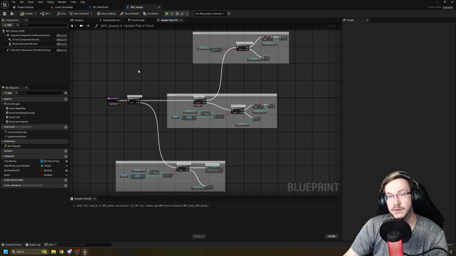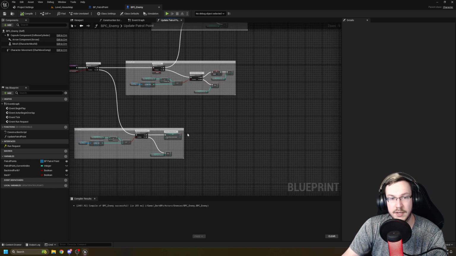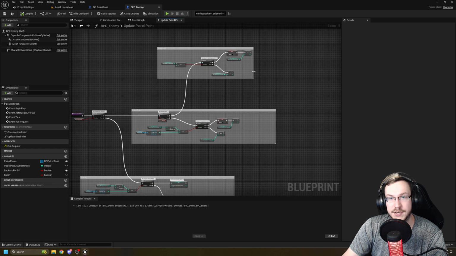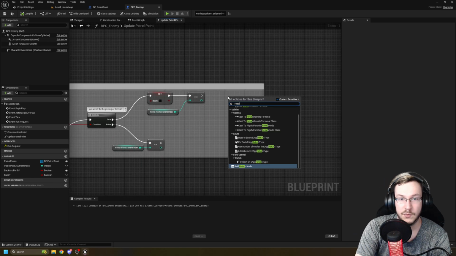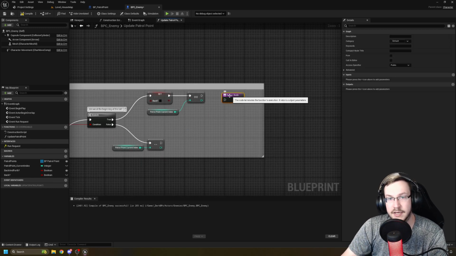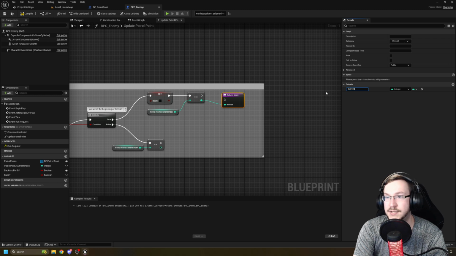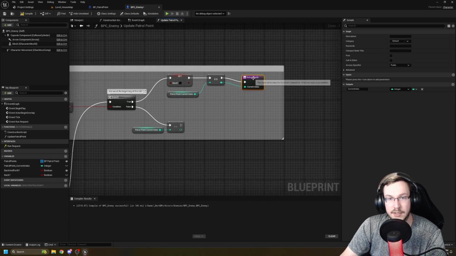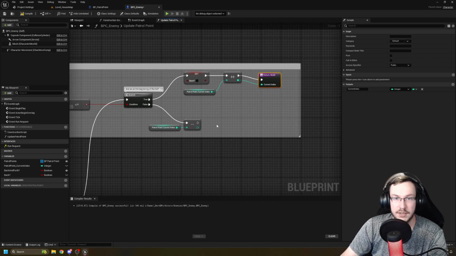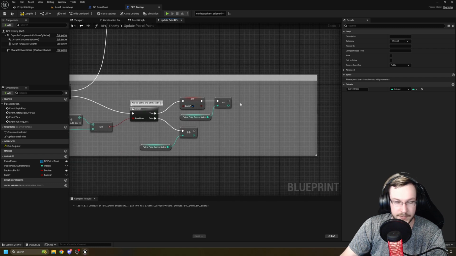In fact, what we'll do is at the end of all of these, we'll add a return node. So that way we can do this in one function instead of two. So I'm going to right click, type in the word return, and drag. So for example, from our increment, I'm going to drag that straight into the node so it easily makes the variable for me. And on the right hand side under output, I'm just going to call this current index and hit compile and save. And now at the end of each of our possible branches, we'll take our return node and we'll return our current index.